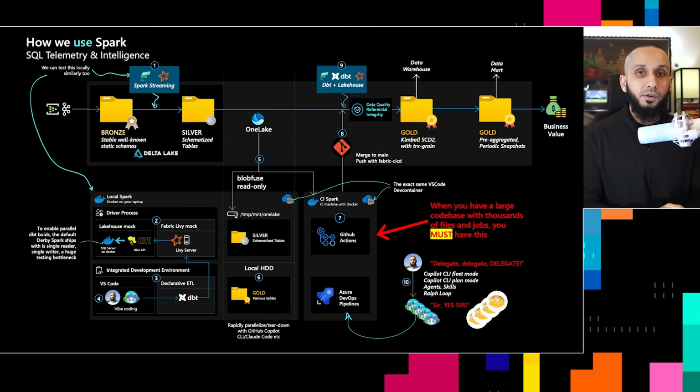If you're a Windows user, you are probably familiar with the OneLake Explorer. In this case, we're going to be using a Linux VS Code dev container, where we're going to be using a mount called blobfuse. This is basically a standard Linux driver. You can go to your favorite web search and search for blobfuse driver for ADLS, and you will find that you can use blobfuse in order to mount OneLake as a read-only mount into your local file system. So at the bottom of my screen, you can see I'm showing tmp mount OneLake. This is basically going to be a local drive where I'm going to have OneLake Delta Lake tables available locally. I'm going to show you that in a second.